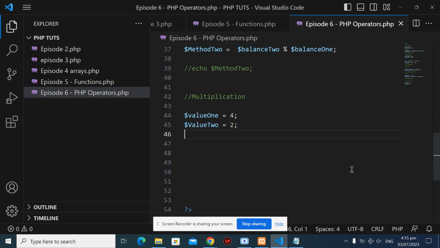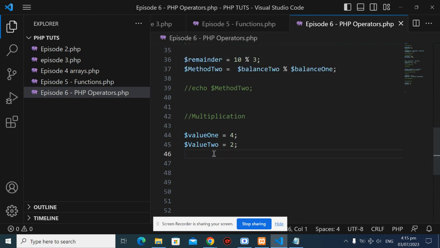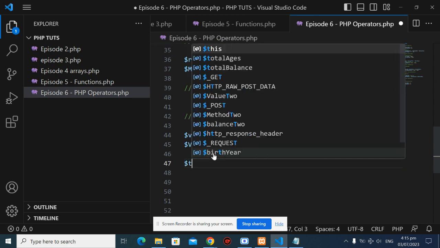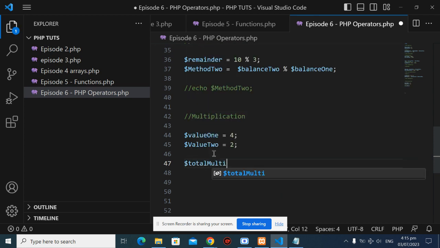Now let's see if we had to distribute 2 into 4. We're going to multiply each value of 4 by 2. Now total multiplication is equal to value 1.